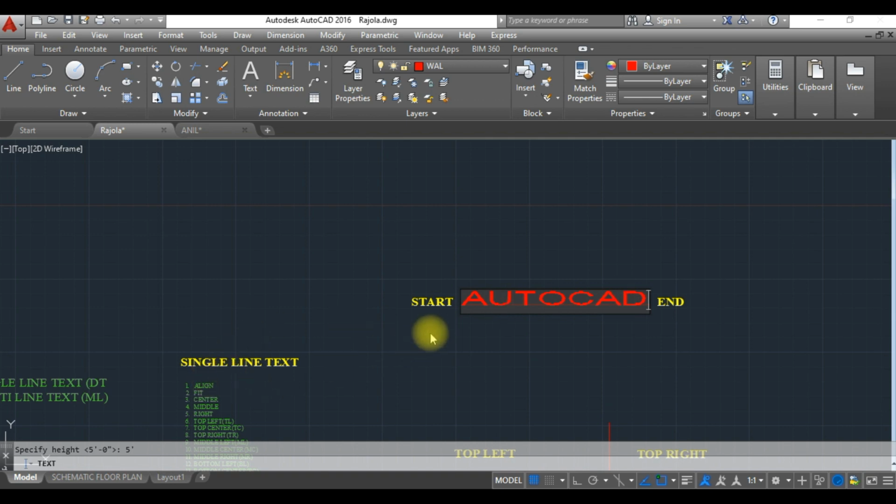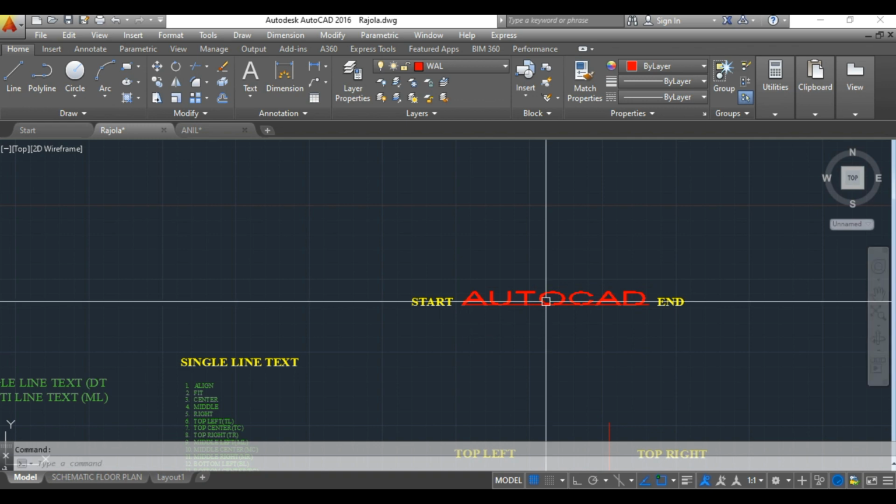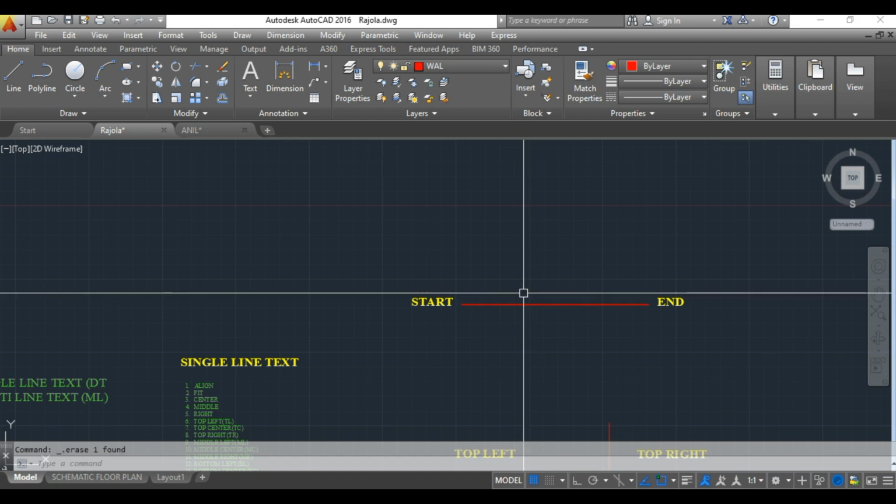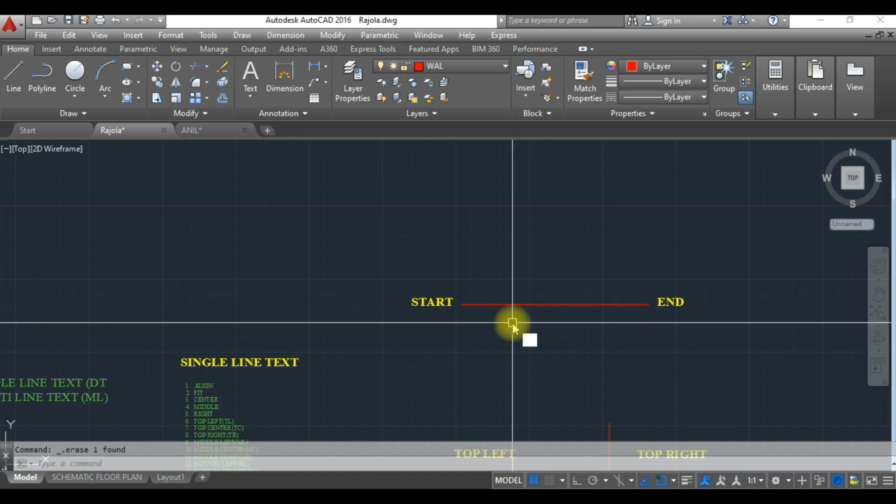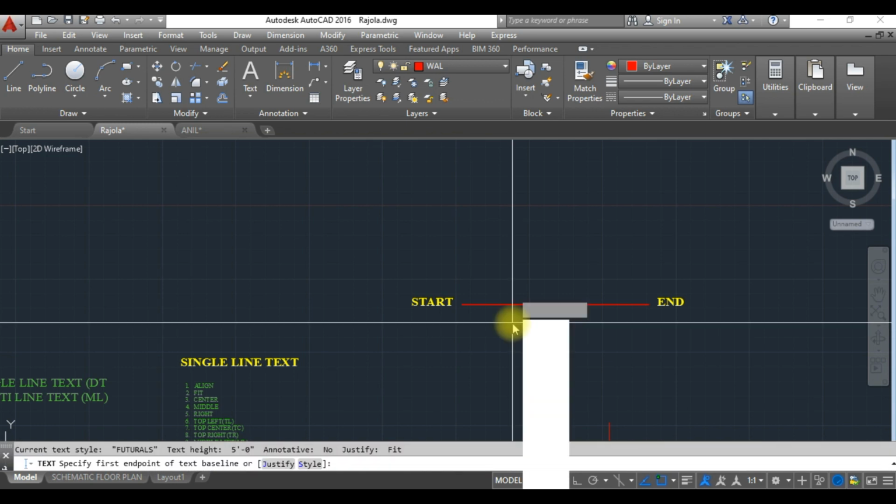In the previous command, from the starting endpoint to the second endpoint, it is stretching, meaning it is fitting according to this width. Now the text height has been fixed, restricted to only this height. If I hit enter, it will come to the next line. If you don't want to write on the next line, hit enter once again and it will come out of the command. Check out here, this is how it is written between your starting and ending points.